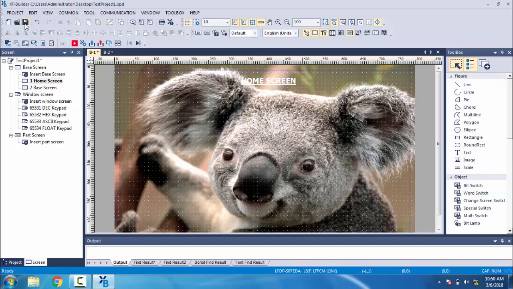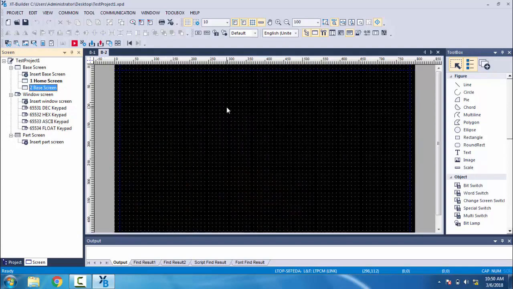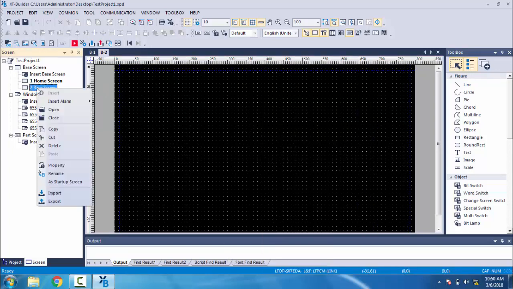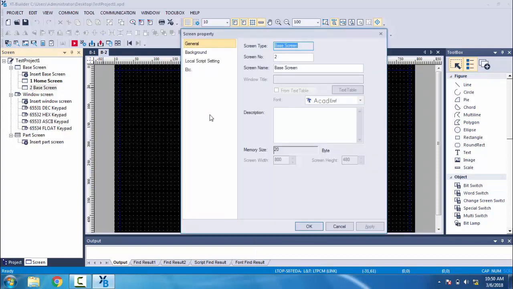If we click the second screen, the second screen gets opened here, and now we can change second screen properties also by right clicking and going to the property option here, and we are naming it screen 2, and similarly we can select background.